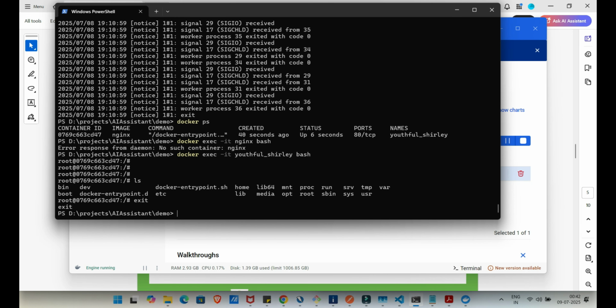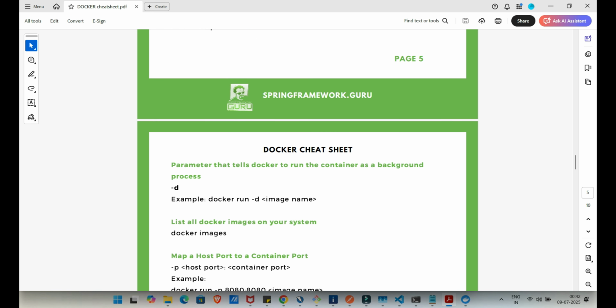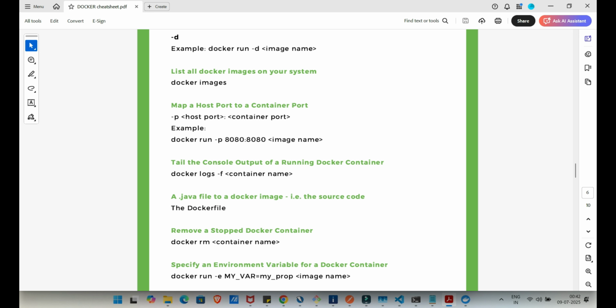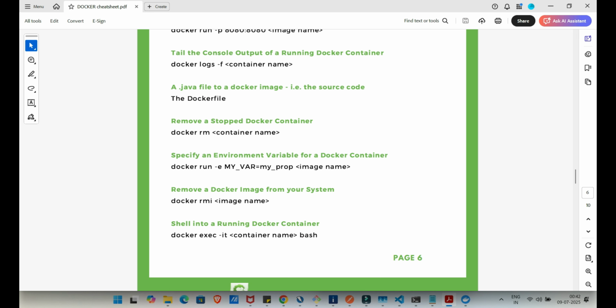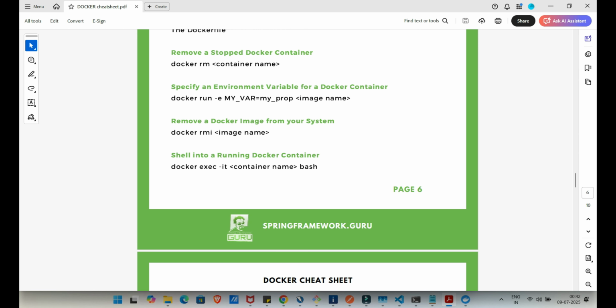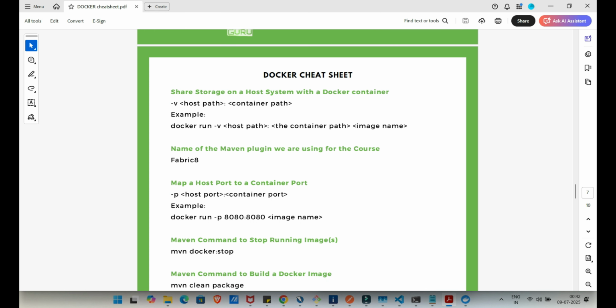Okay, so whether you use commit or a Dockerfile, when you first run an image, you're not just firing it up, you're often configuring it. Right. The cheat sheet highlights these crucial parameters for docker run: -d to run detached in the background, essential for servers. -p host-port:container-port for port mapping, super important. -e myvar=myprop for setting environment variables, for configuration. And -v host-path:container-path to share storage using volumes.